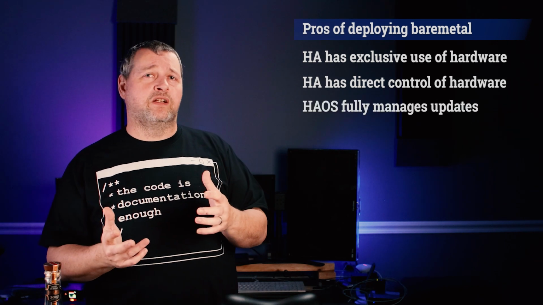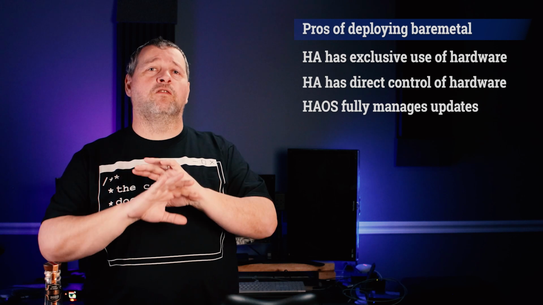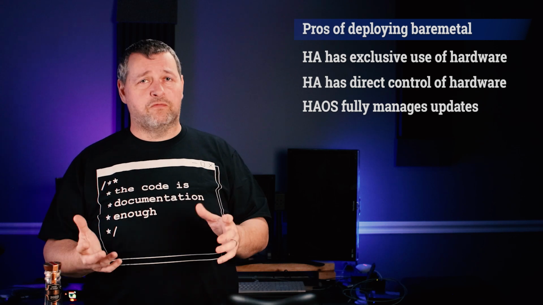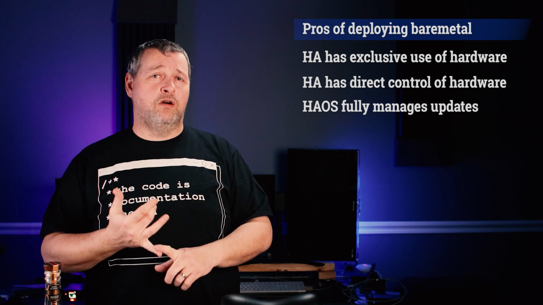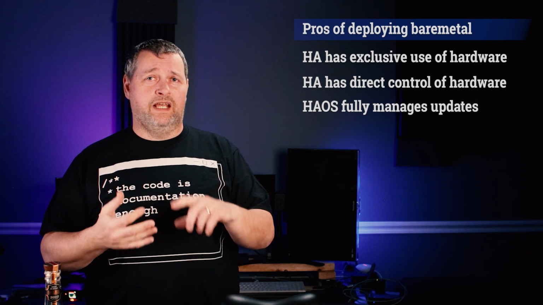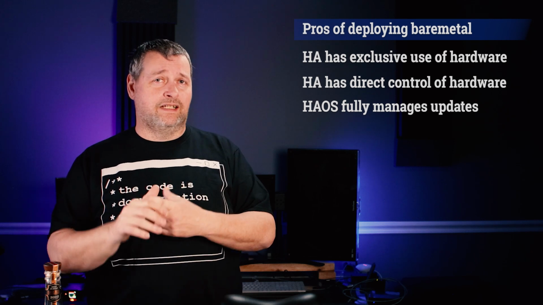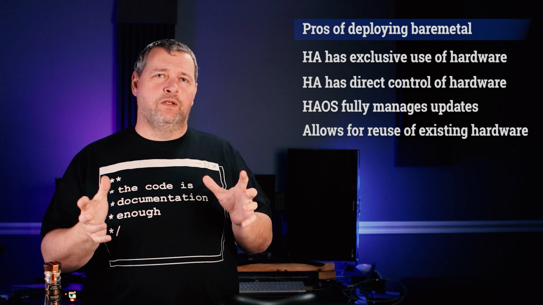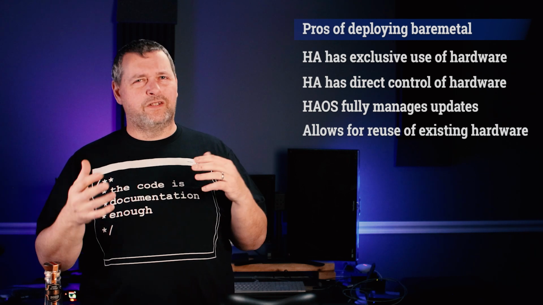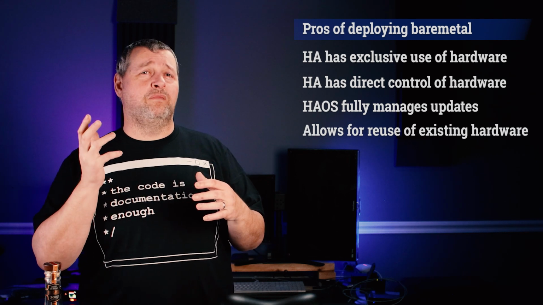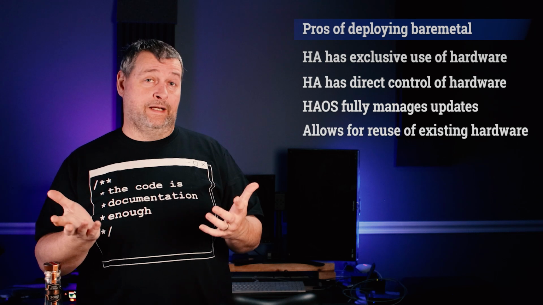HAOS will fully manage the deployment for you, including updates for all facets of the Home Assistant software stack, including HAOS, the supervisor, HA Core, add-ons, etc. It also allows for the reuse of nearly any old hardware that you have available, so this can be a great free way to get up and running.